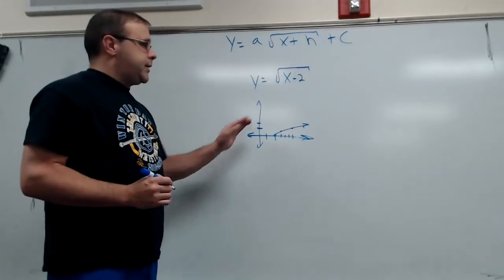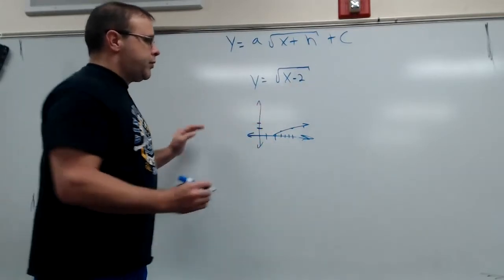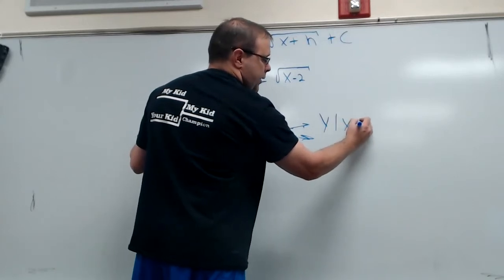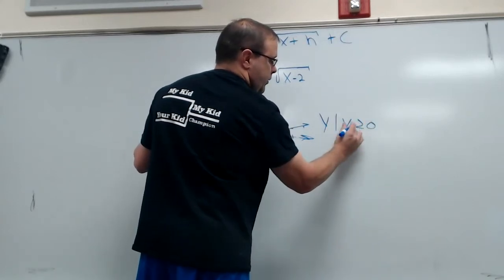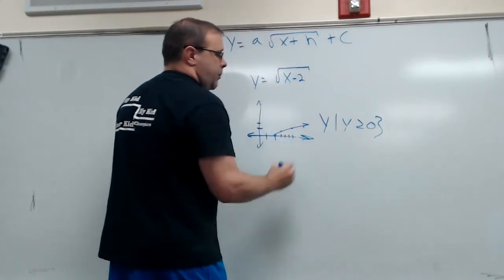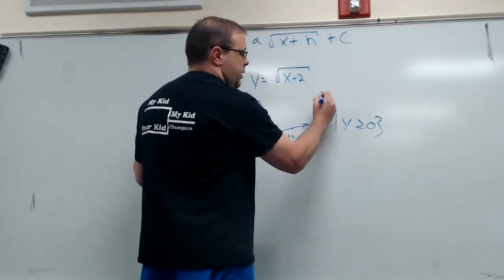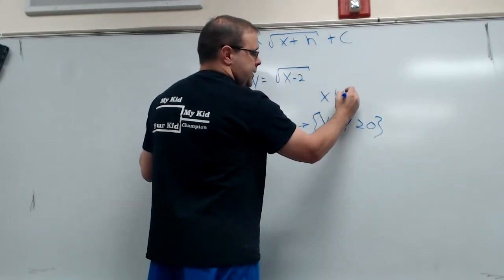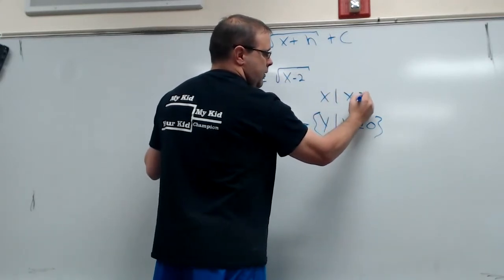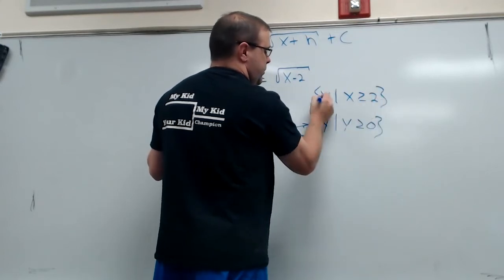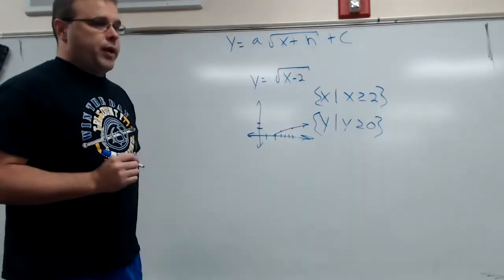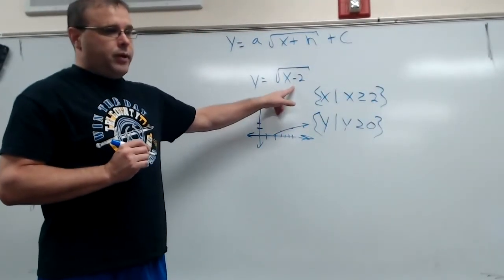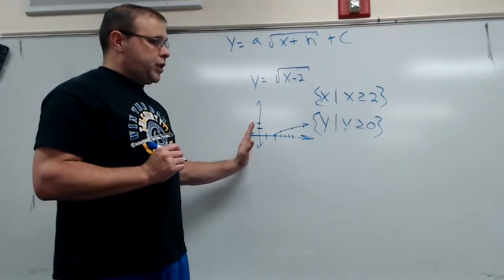So I look at this and it says, well, now my y is going to be the same. My y, such that y is greater than or equal to 0. But my x has changed because now I'm changing that parent function onto the radical sign. So x has to be greater than or equal to 2. So there's my domain and range for those. So x is greater than or equal to 2 because that's what's underneath the square root. So everything's just shifted. So I shifted it right.